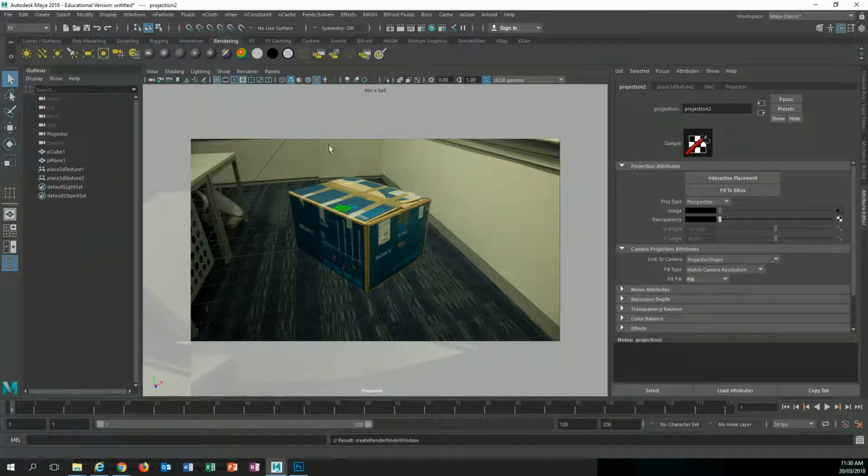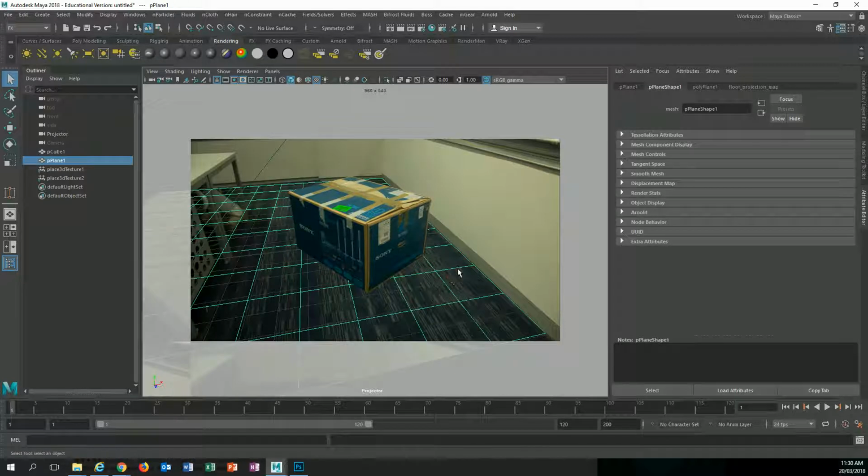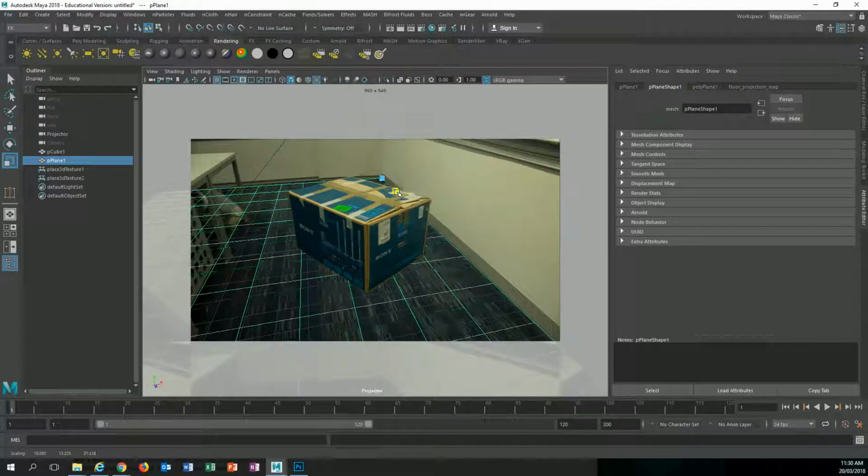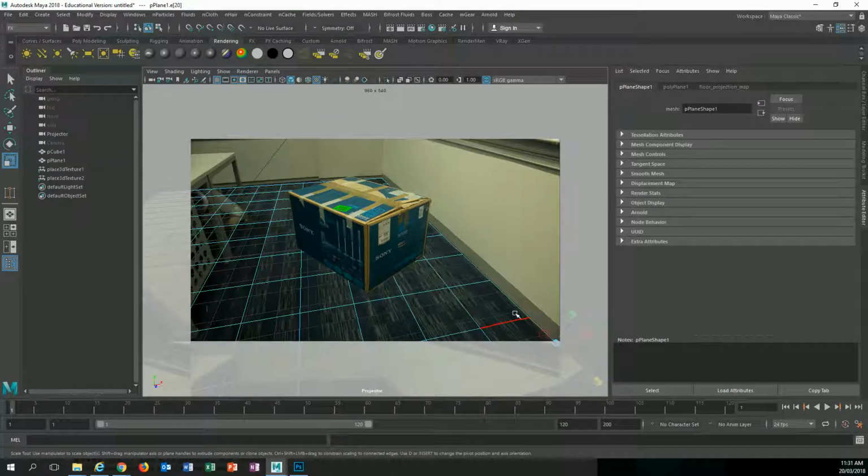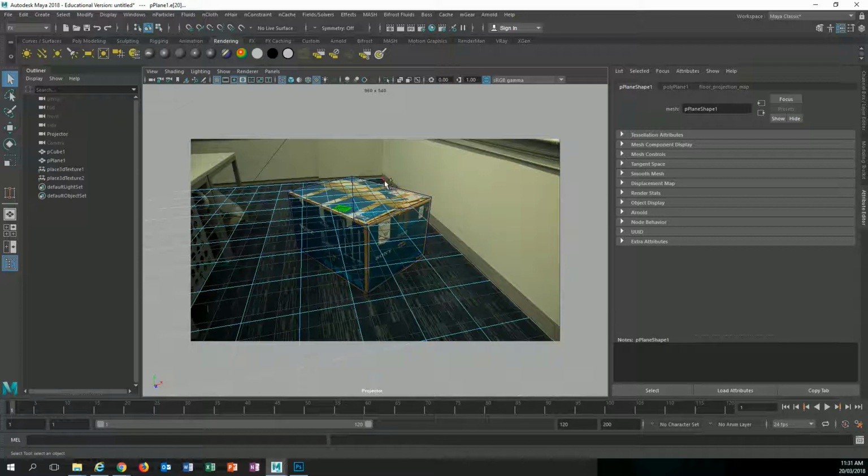Now I can add those walls as well. So I'm going to add the walls. I go to the edge, select this edge. I select all those edges.